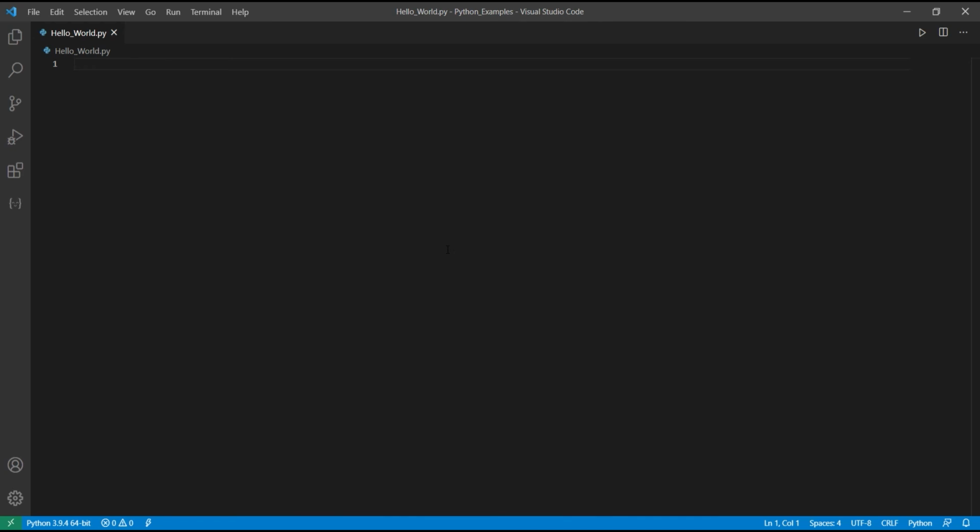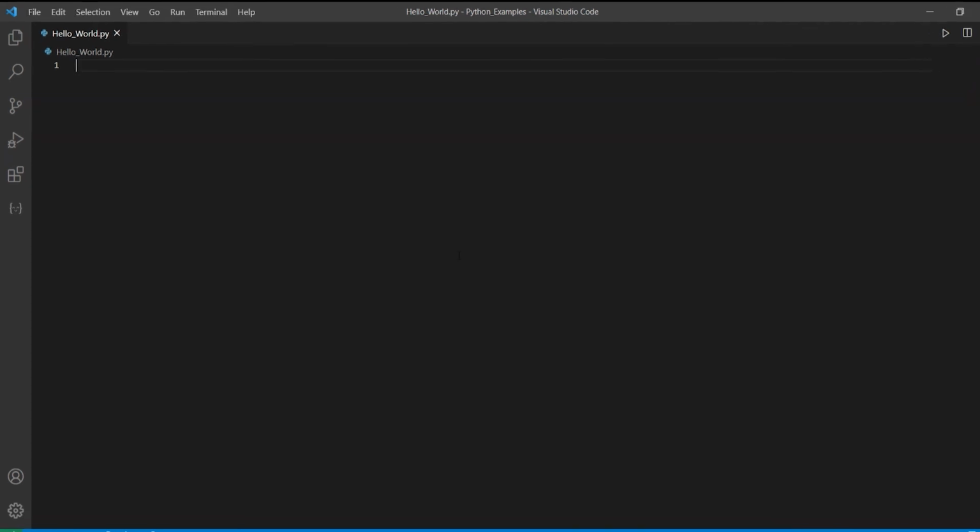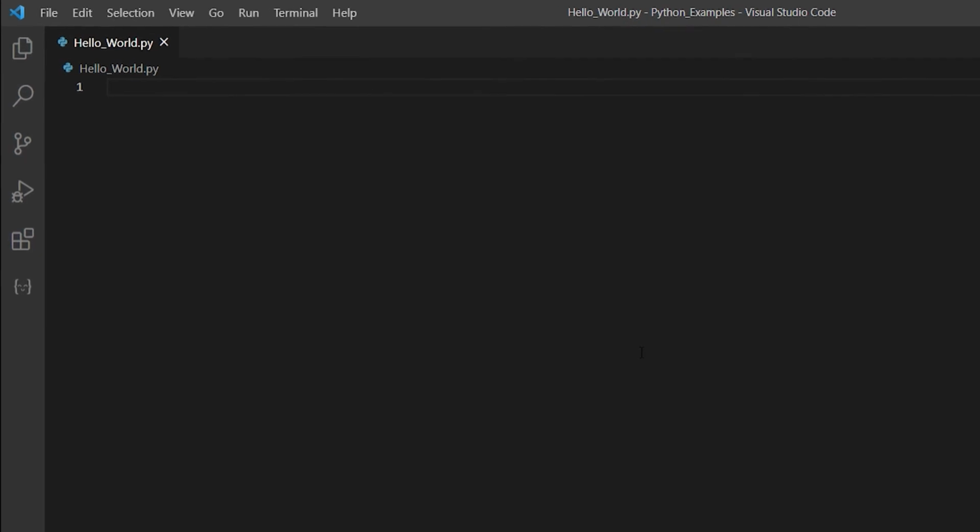Today I won't be going so deep into language syntax, but first we should tell the computer to print out something. As you can see, the first program nearly every programmer built in this world is Hello World. I started with C Sharp, and as you can guess, my first program was Hello World. Anyway, we should tell the computer to print out Hello World.